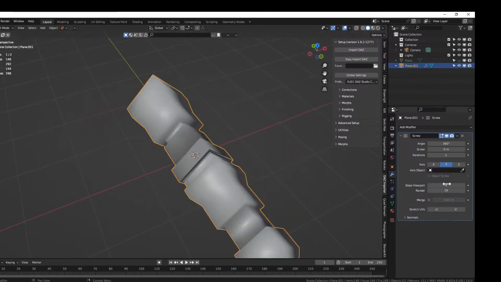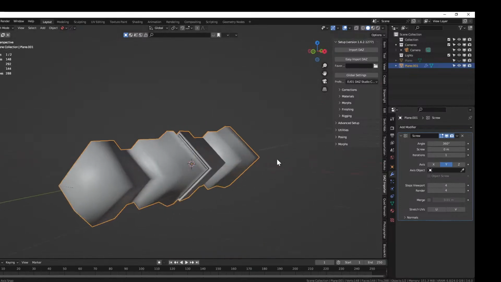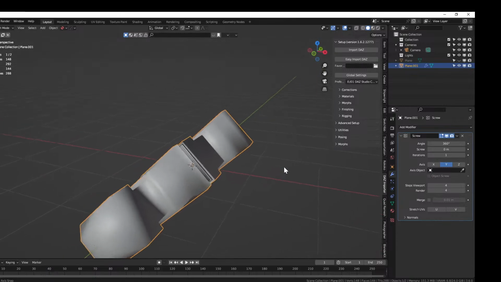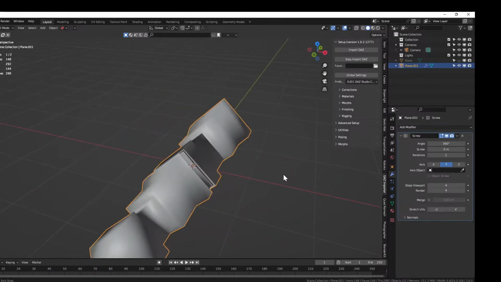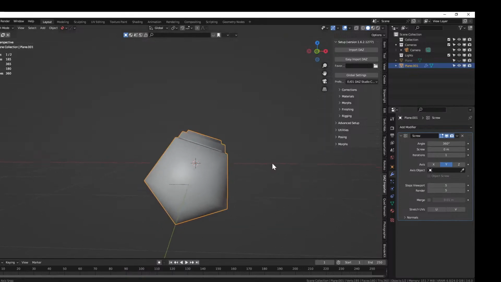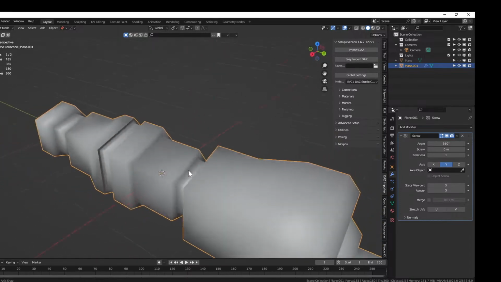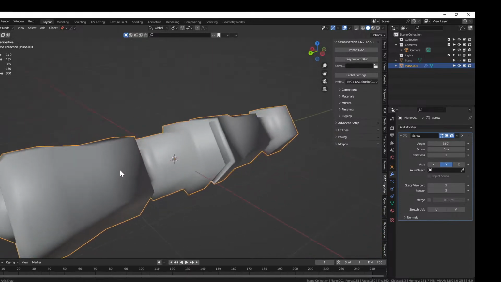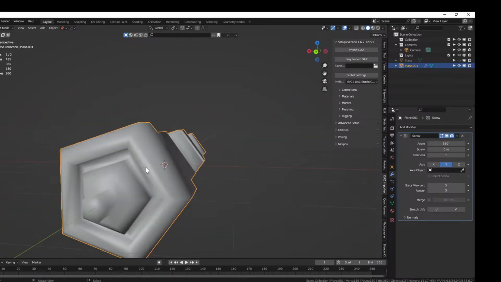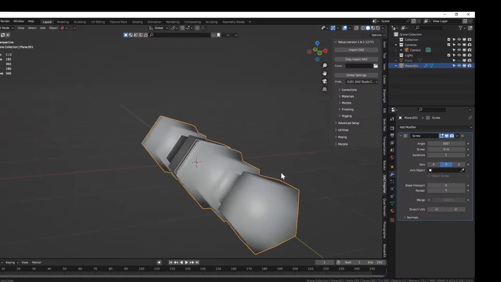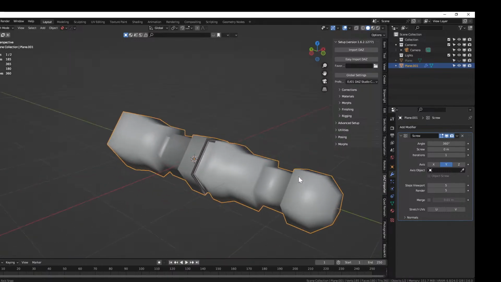So we could take it all the way down to 4 if we wanted to. And that'll give us pillars. But I think I'm going to try doing 5 this time. We're going to make a pentagon shaped ship. And I don't know that I like that end, but we'll use it to start with, I think, here.